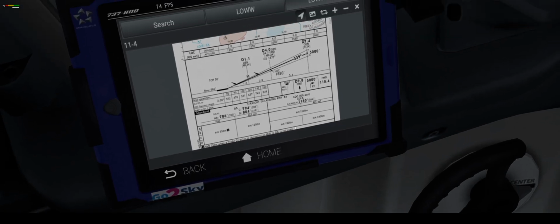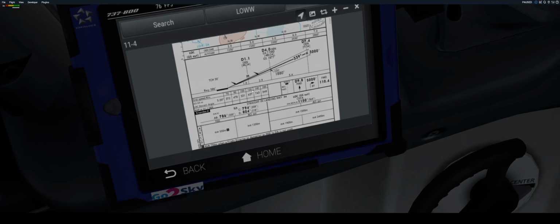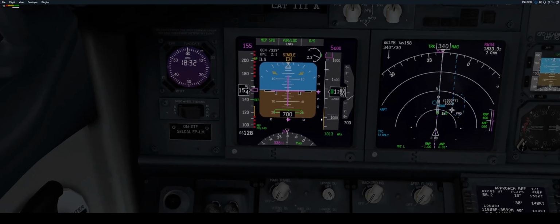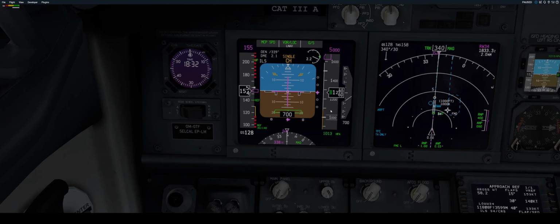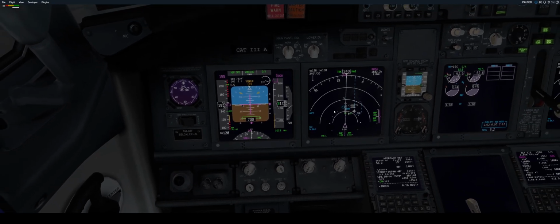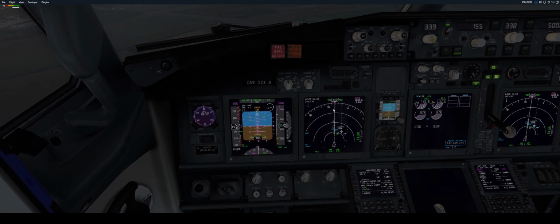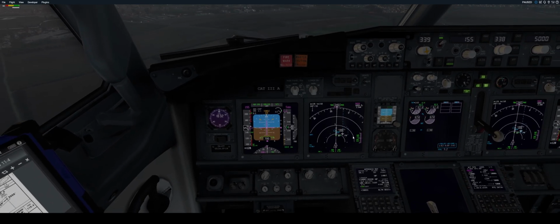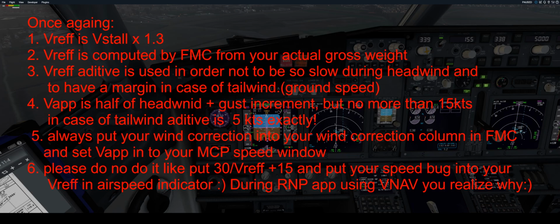And as you can see, especially when you are performing non-precision approaches, your ground speed and your vertical rate of descent according to your glide path, or glide slope if you are using an ILS approach, should match this condition. So in our case, if we are doing a ground speed of approximately 130 knots, we should have approximately 700 feet per minute. As you can see here, yes, we have it. So I think it was clear so far, and why we are doing this procedure, I will explain in another part. Let's jump into that part.